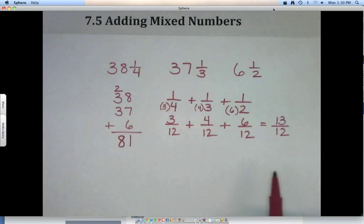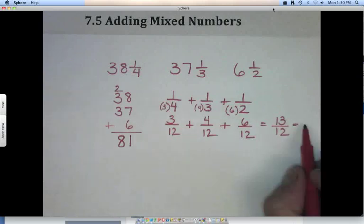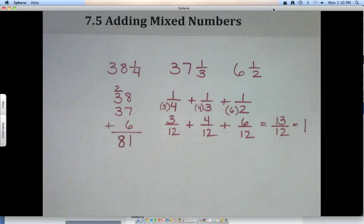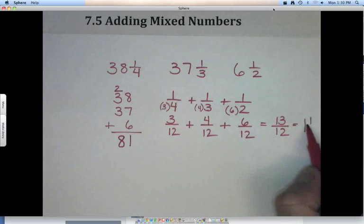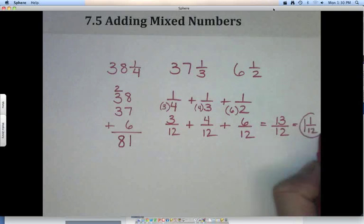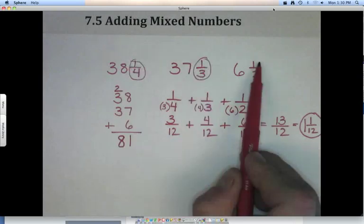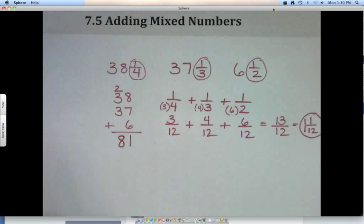Again, you may notice that I have an improper fraction. One of the important things to remember is that we rename improper fractions into mixed numbers. So 13 twelfths. 12 goes into 13 once. You have 1 left over. That's my numerator. My denominator stays the same. So 1 and 1/12 is my total then when adding my three simple fractions, 1/4, 1/3, and 1/2.